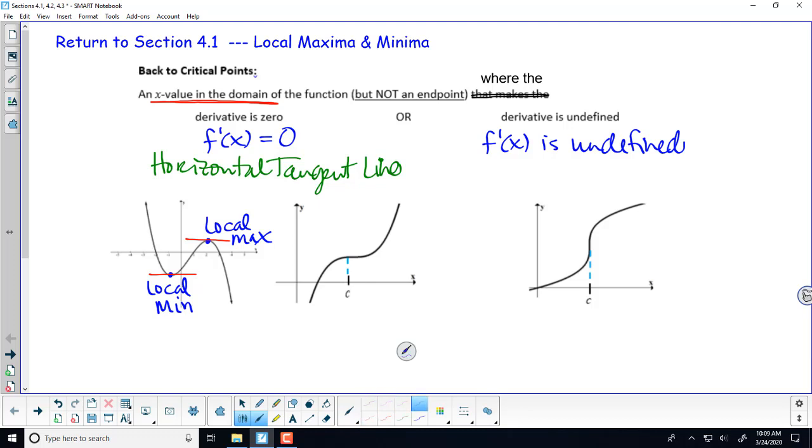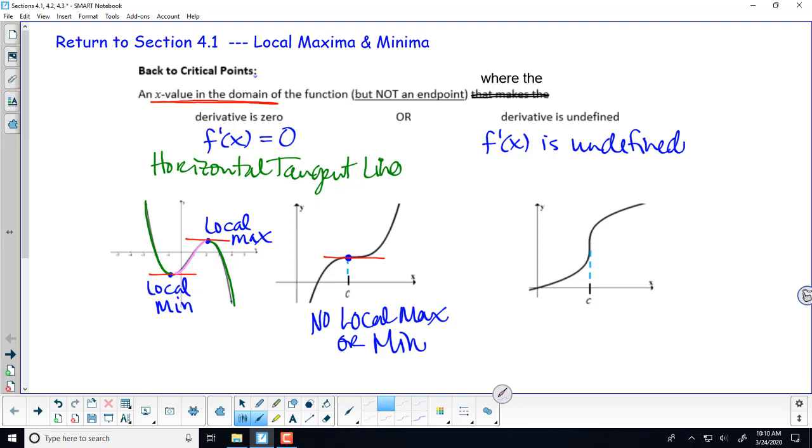Here's a situation we did not necessarily talk about previously: here I can see that I do have a horizontal tangent line, but I have no local max or min. It's kind of like x cubed where the graph levels off. And we said at these local max and mins our graph is changing from decreasing to increasing or vice versa, and we said we could do that first derivative test.